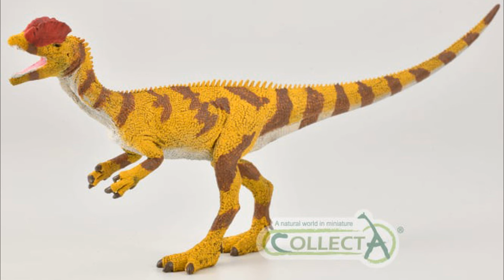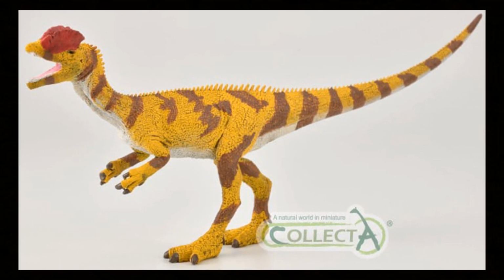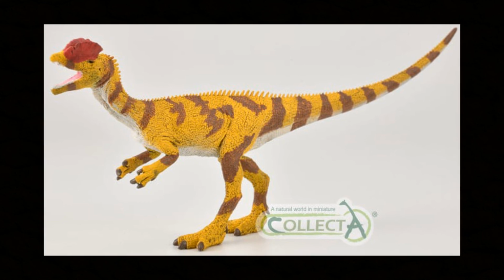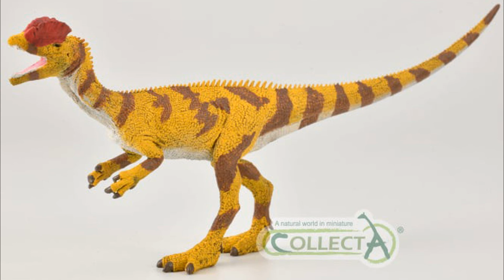Along with the fact that this Dilophosaurus is actually more scientifically accurate now than your average Dilophosaurus. Because apparently there was a new paper released earlier this year about the Dilophosaurus. And apparently it went into the Dilophosaurus's crests, and they've changed. I don't know, I'm too stupid for this. But the key thing is, the crests are different now. I've heard people complain that the new crests on the Dilophosaurus in general are ugly, but if this right here is a good representation of what the new crests look like, I don't mind them.